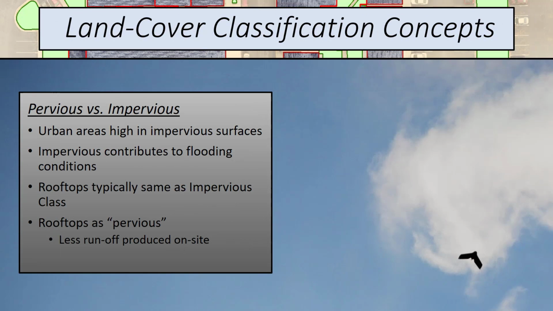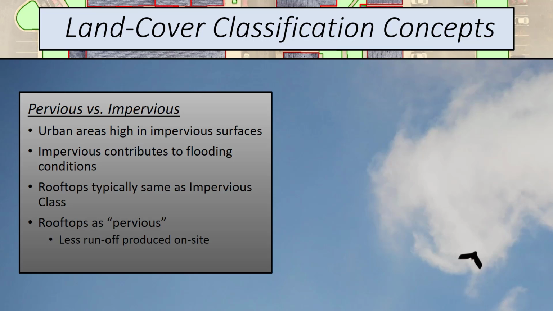Now the first thing we need to understand when characterizing land cover is the difference in pervious and impervious land. Impervious land does not allow for the infiltration of water and would consist of land cover like concrete and asphalt. Pervious land, however, is porous and allows for water to infiltrate. Pervious land would consist of land cover like grass or soil. In urban areas there are often significantly higher amounts of impervious surfaces which often contribute to urban flooding and erosion. Since so much of the urban environment now consists of concrete, metal, and asphalt, there is a greater need to be aware of stormwater runoff since that water no longer penetrates into the ground.